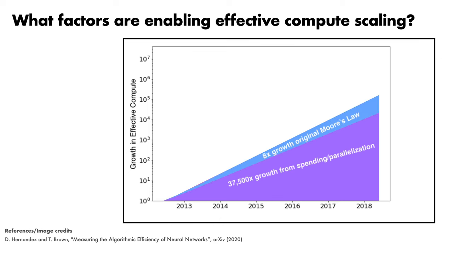One way to interpret the ViT results: in the lower data regime, the stronger inductive biases of the CNN — locality and translation invariance — work better. But in the higher data regime, the vision transformer starts to shine. It appears that when given enough pre-training data, the earlier attention layers in a ViT are able to learn to act locally, just like a CNN kernel that only looks at a local neighborhood. Without sufficient pre-training data, the mean attention distance even for earlier layers remains high — the attention is always global. This is intriguing because it suggests that large-scale pre-training allows vision transformers to get the best of both worlds: local features for most use cases, and global features for rarer cases. Links to slides and references are in the video description.